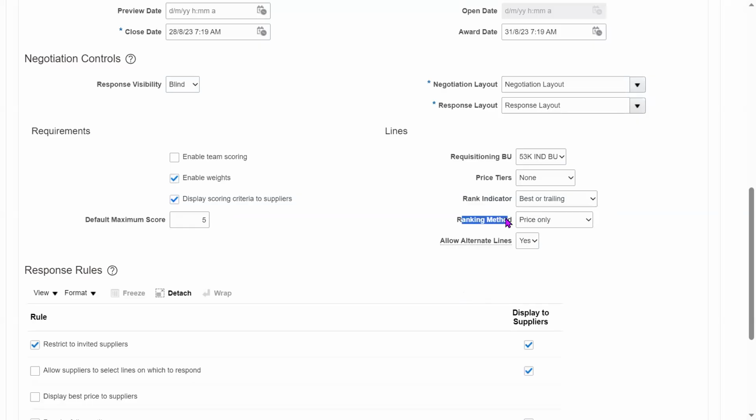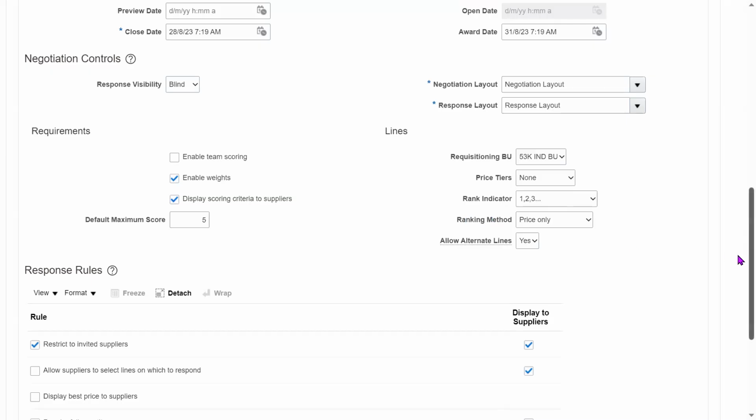Based on the price, I want the system to automatically identify which is the best quotation, worst quotation, or else 1, 2, 3 order, which is the first preferred quotation, second preferred quotation, based on the price.